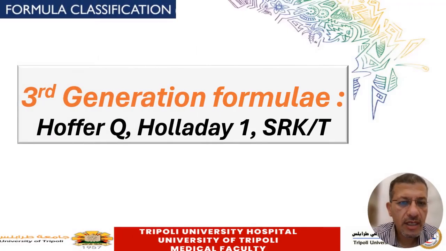Come to the third generation formulae, which are commonly used nowadays: the Hoffer Q formula, the Holladay 1, and the SRK/T. They are usually available in most of the ultrasound biometry machines. I remember in my early practice of ophthalmology, our senior doctors used to insist that when we do the biometry, we use the SRK/T formula, and we will know the principle behind each one.